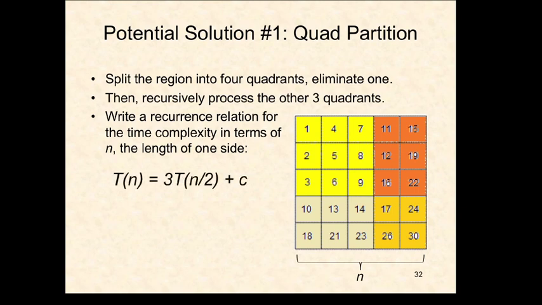So my recurrence relationship is T of n equals 3T of n over 2 plus c. Remember, n is the size of one side. There are 3 separate recursive calls I've got to make, to this region, this one, and this one, because I eliminated that one. I'm searching for, say, an 8. I can eliminate 3 regions, or I can eliminate 1 region. I've got to make 3 recursive calls, and in each of them, n has dropped approximately by half. Now, it's not squares anymore, but it's close to a square, and we can solve the equation for this. In fact, we've already solved this one.